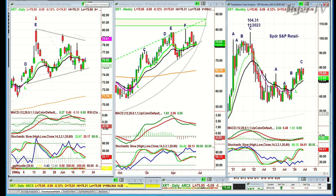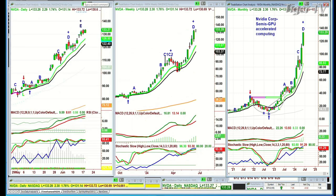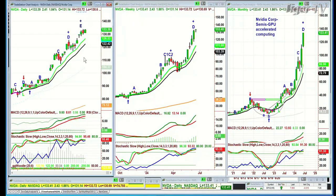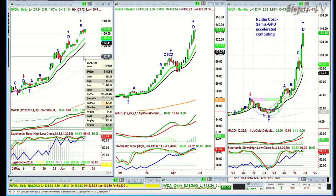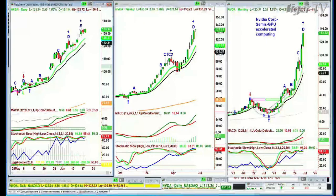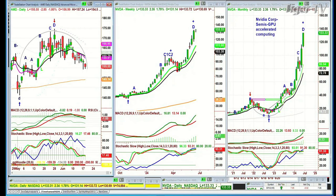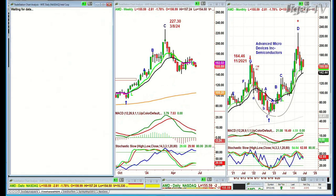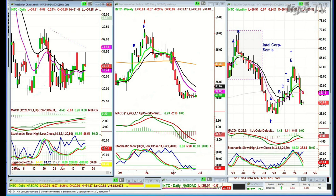NVIDIA is screaming to the upside — all-time high yesterday at 133.73, and today at 133.72 we're two pennies away from a new all-time high. But look at Advanced Micro Devices — coming down from its 227.30 high in March, now trading at 155. And Intel — the weekly chart looks terrible, you'd say 'is this a food stock?' Leadership is becoming very focused on fewer and fewer stocks.